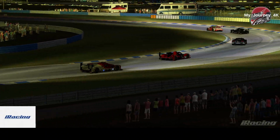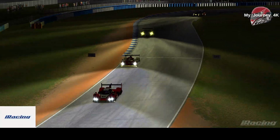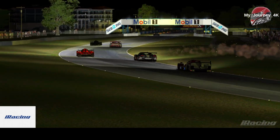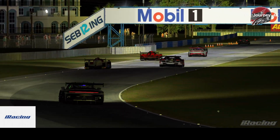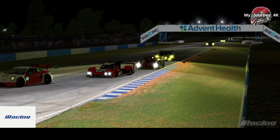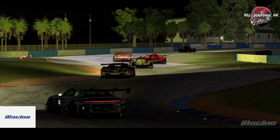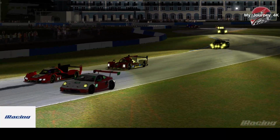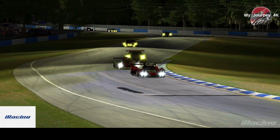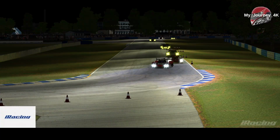Getting through some GT3s here, we have some hypercars in front of us as well. Trying to get through the traffic. Gonna be busy for a minute. You can see first in our class right there, we're touching the dirt a little bit. GTP in front of us is one that's barely been able to stay in front of the LMP2s. I hope they don't hold us up too much here.